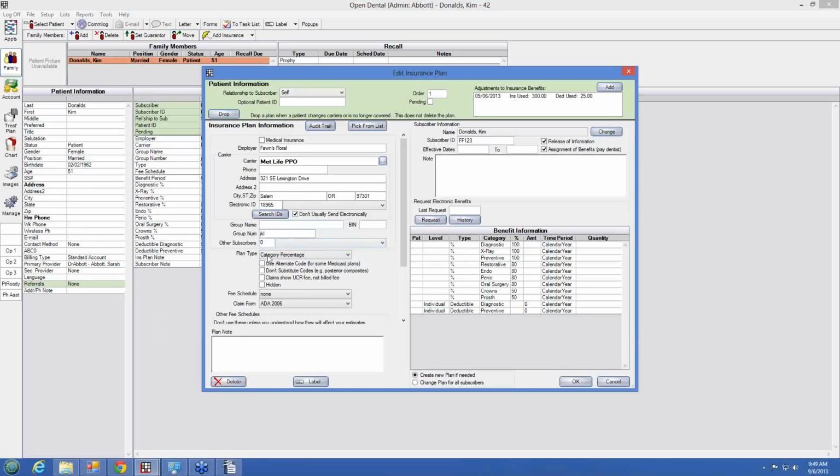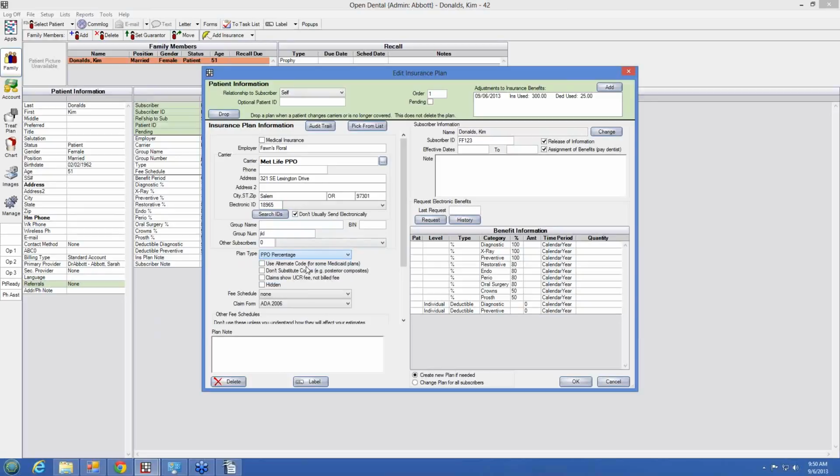Plan types. Today we are working with PPO and category percentage. Category percentage is used for traditional percentage insurance plans. It's a very straightforward selection and displays the UCR or contractual fee for each dental procedure.